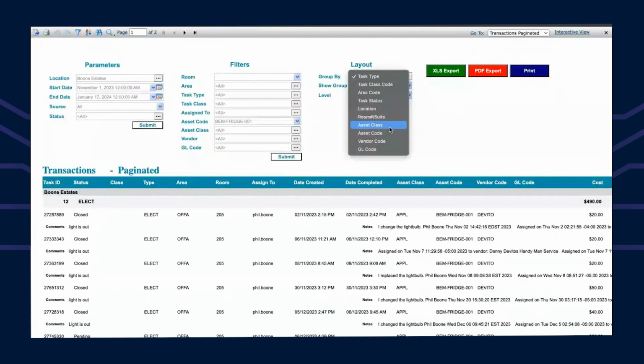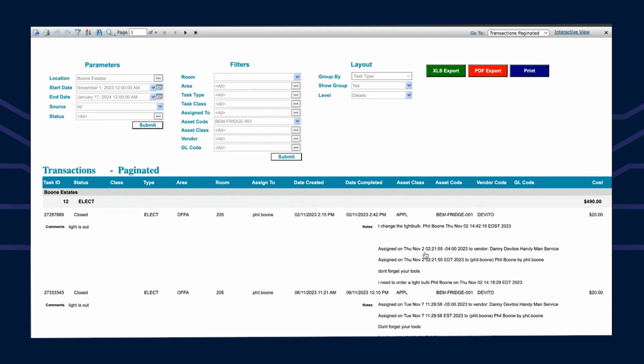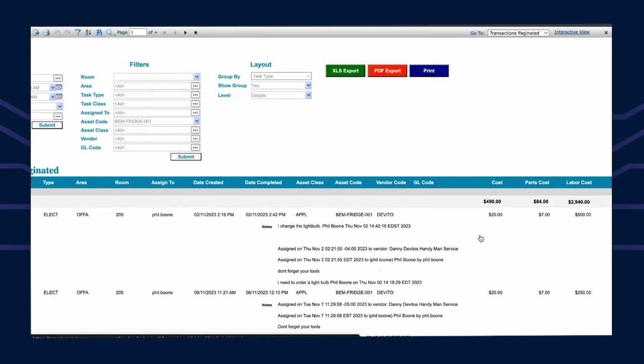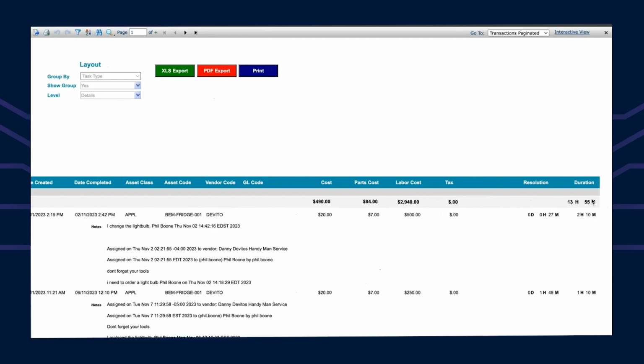We can go asset class or asset code. The level, just like before, we can give all the details of everything that's happened. So you have a very detailed report on each work order of that equipment. We can scroll, it shows the cost that's associated with it, how much you've spent in parts, your labor costs, and then even your duration.